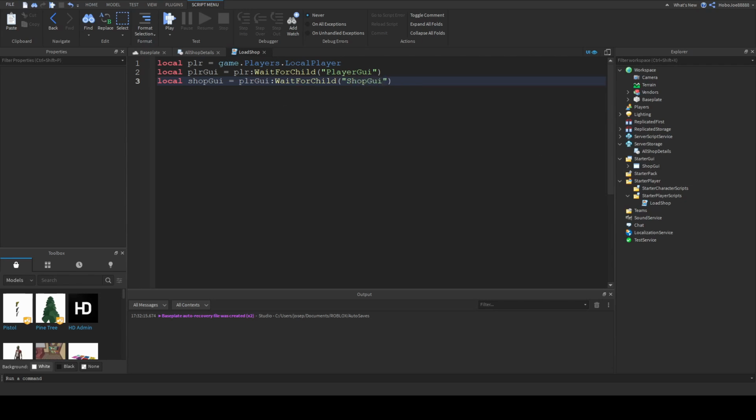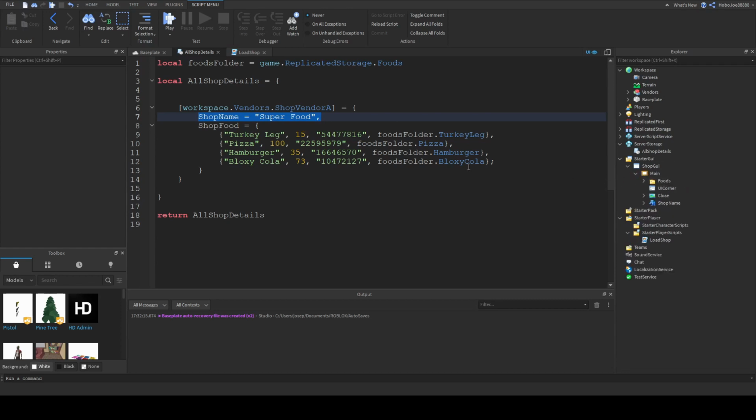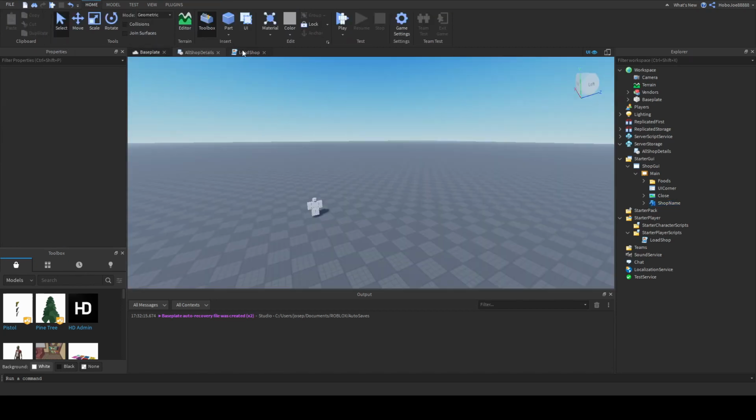And now we're going to want to make a function called loadShopDetails. Basically, what this function will do is, and we're going to want to pass a details parameter, once these details here need to be loaded onto the GUI, so that this value here needs to be set to the text. This string needs to be the text of this text label. So that's what this will do. It'll load different values of this into this. So I'm just going to get this unhighlighted.